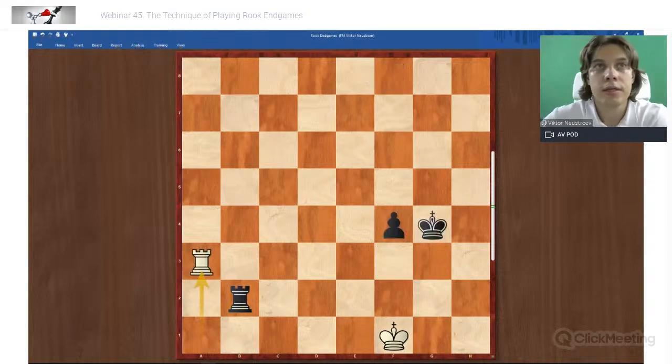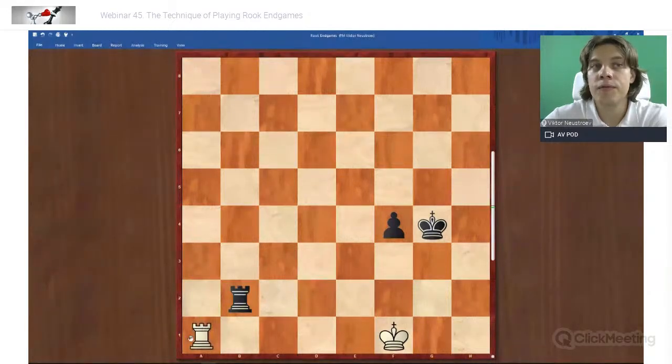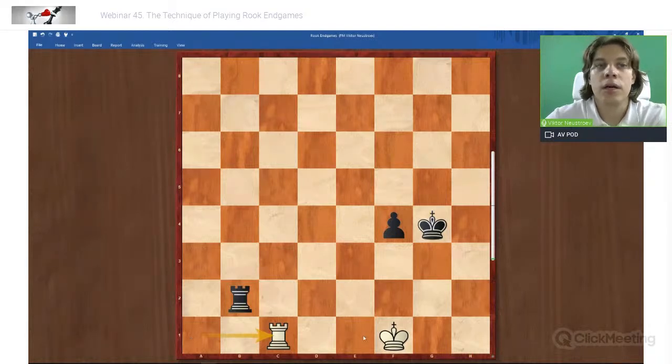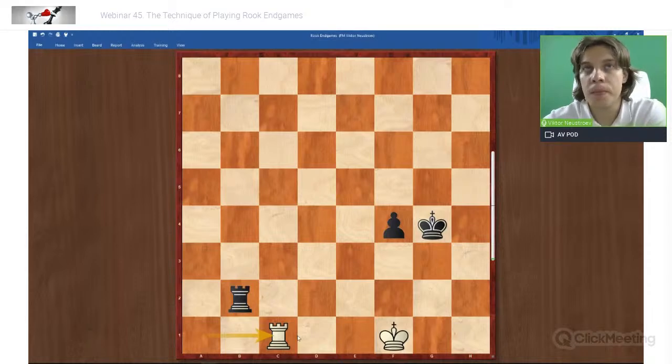Okay, if, for example, in this position it's black's turn to move, let me lose a tempo. For example, I play rook c1. It doesn't really matter where this rook is located, on a1, c1, d1, e1. But in this position, it's now black to move, and black can win. How?